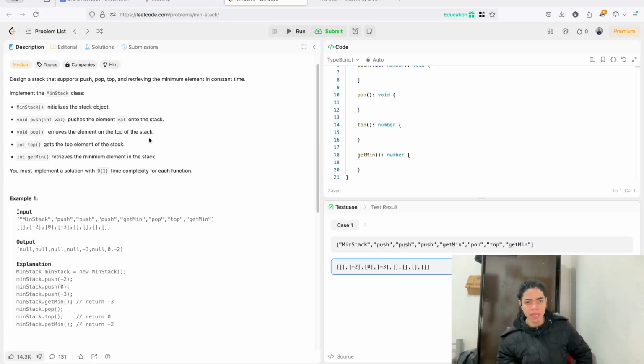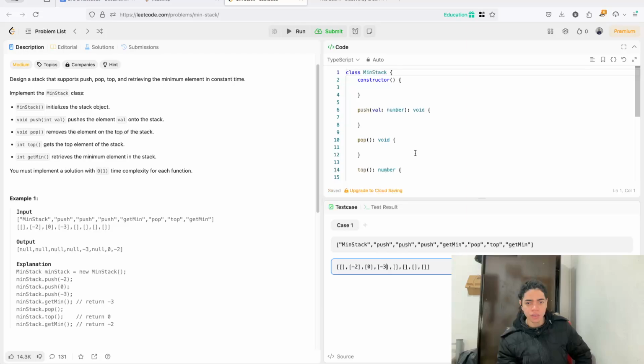What do you mean by minimal element? Define minimal element. Get min. Oh, okay.